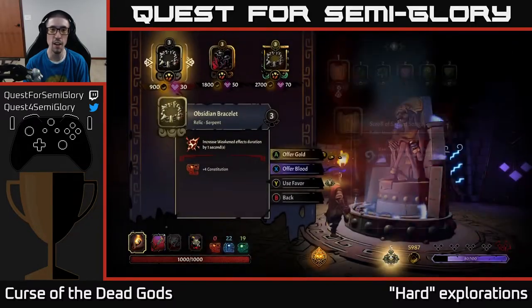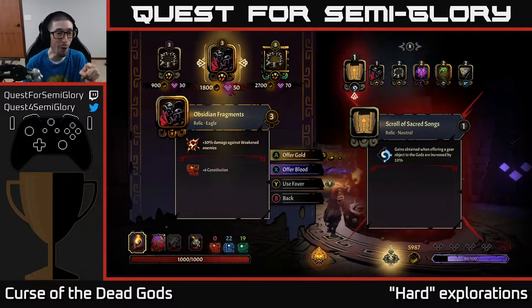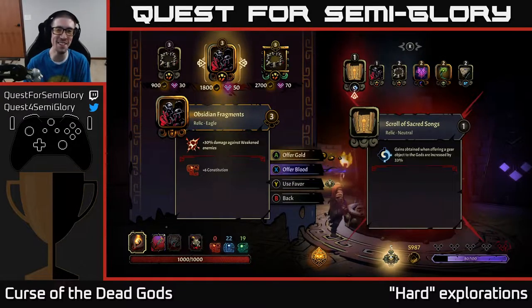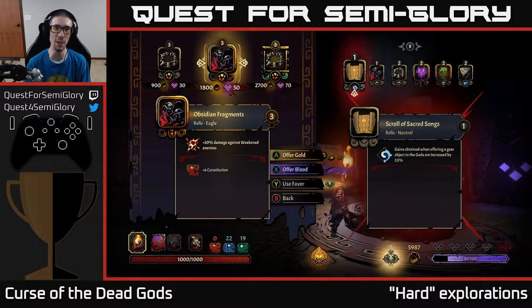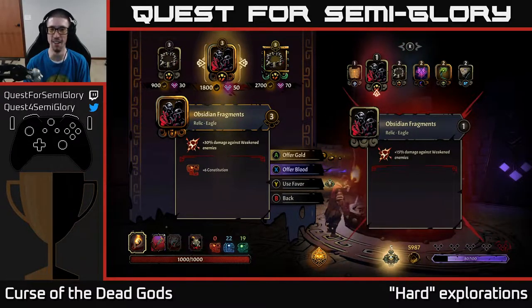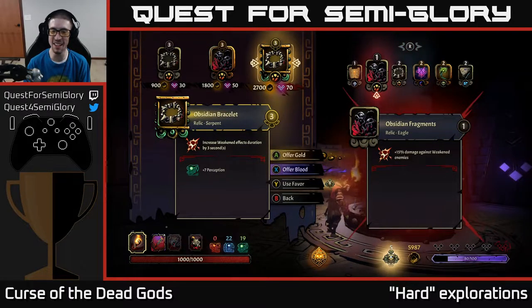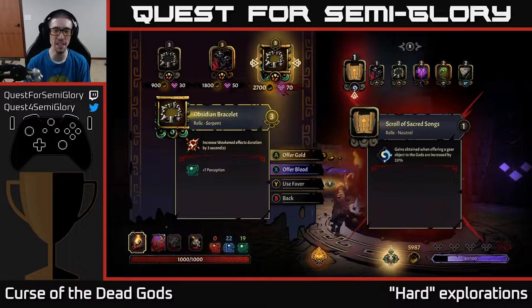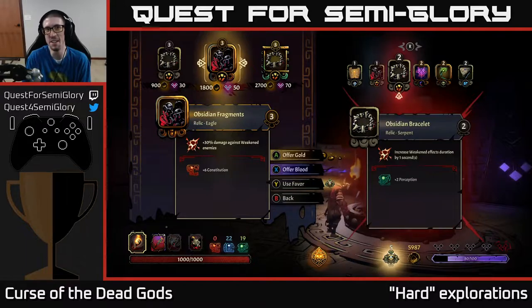Is this an upgrade? It is an upgrade. Oh no, it's a relic thing. Right. Plus 30%. This is all weakened stuff. Increased weakened effects duration by 3 seconds. Oh my goodness. Too bad we can only take one. Oh dear. Well, probably the damage output would be better because we just murder everything that's weak anyways, right?